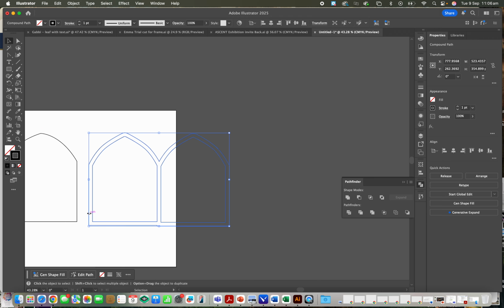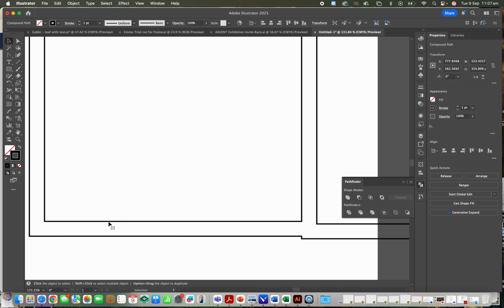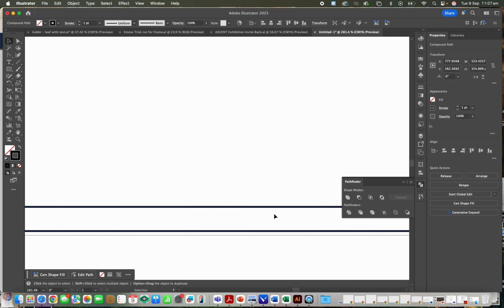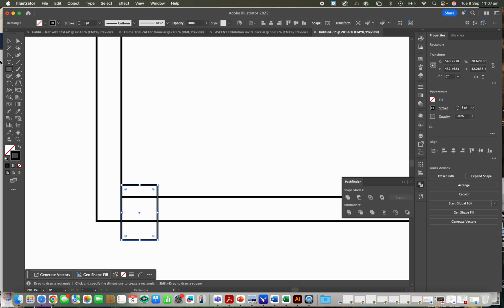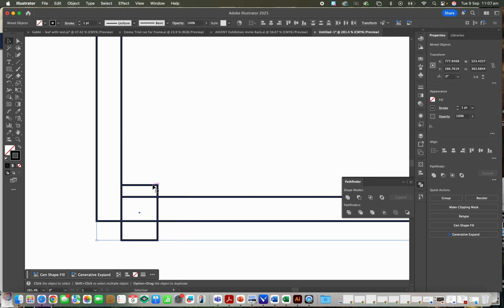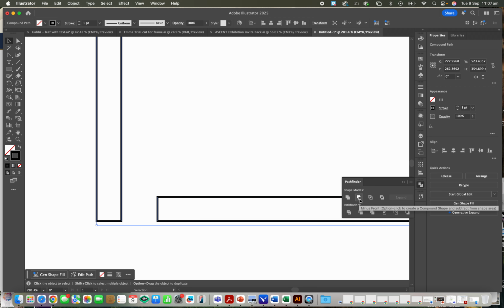Is this the shape I wanted? A bit. We've got the bottom on them, but you'll just not have those there. So if it's something like this that you don't want there to be, we can make a new shape over the top like that. We select this shape and then hold down Shift to select the other one, and we can cut them. And then with this leftover bit, we can delete it.